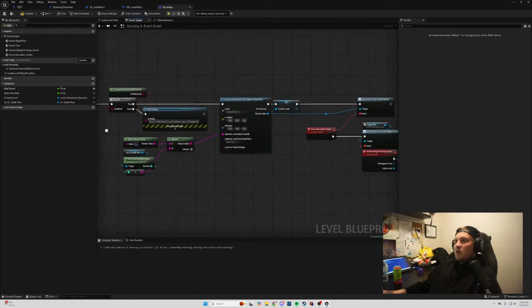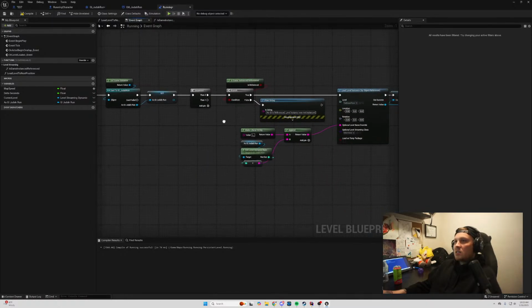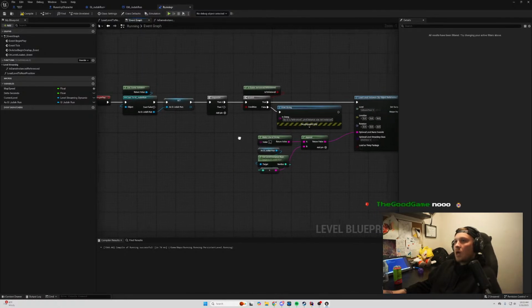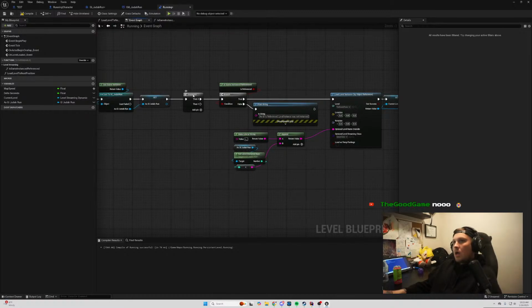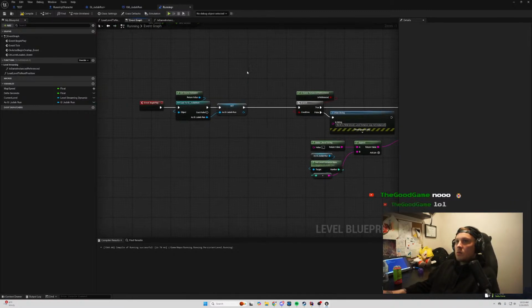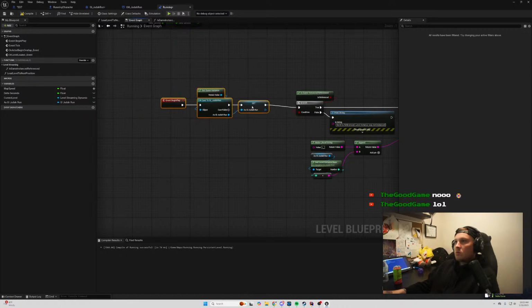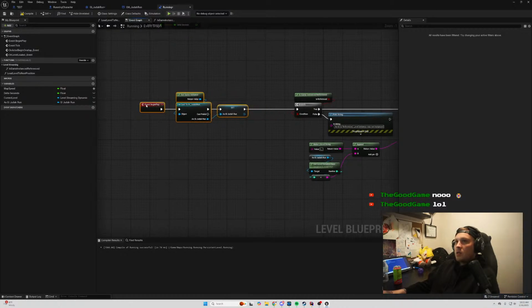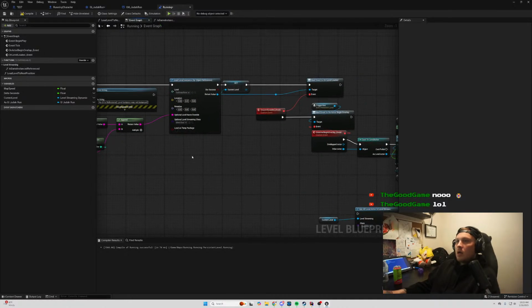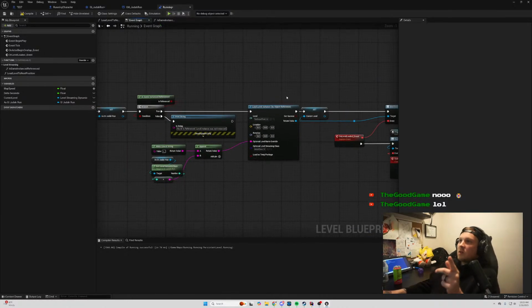Just because you got to wait for payments and stuff. So we have this sequence. I don't even know why I have this sequence. We're not even doing multiple things yet, but if we need it in the future, I'll put a sequence over here. Other than that, though, we need to name the level instance.